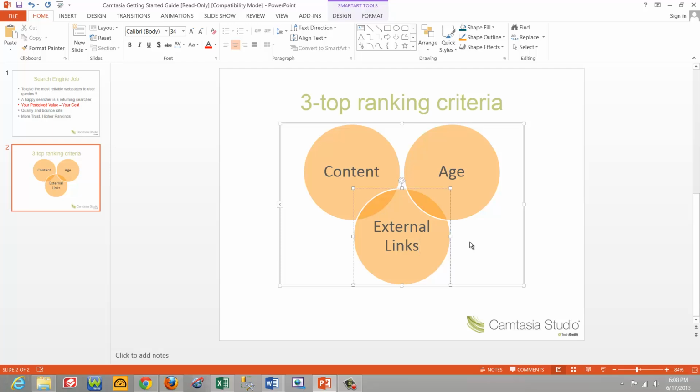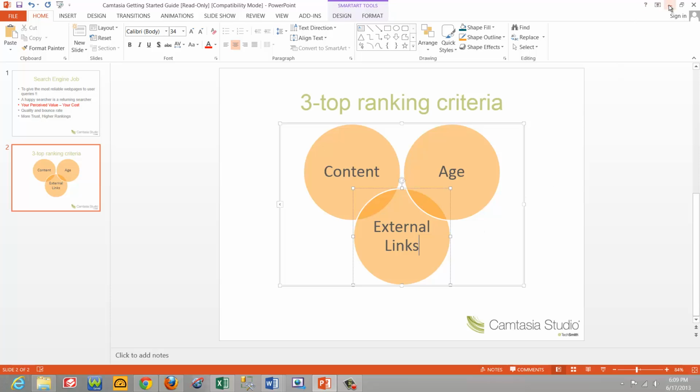But not all external links are created equally. For instance, if you have a page that talks about cars, and you get external links from other pages that talk about hot dogs, well, you could already sense or know that that external link is not going to be worth much. So when you get external links, you should get them from web pages that have to do with something similar to the content that you're providing. That's how you really start to climb up.